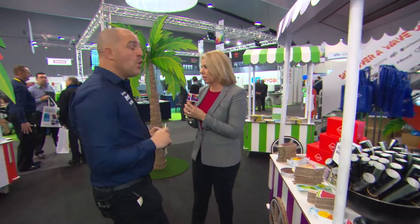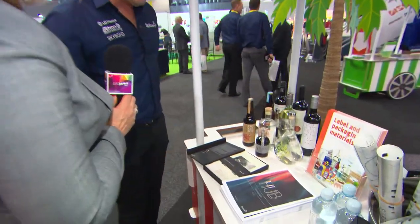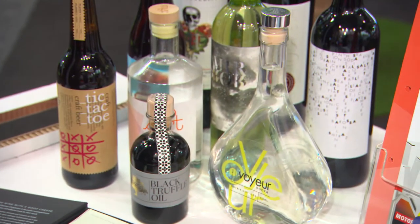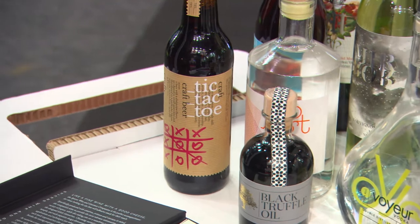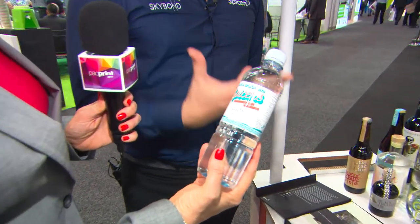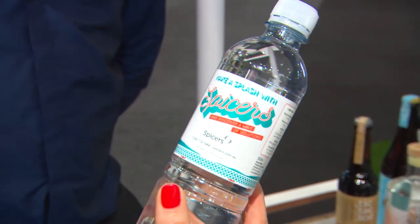What about your labels and packaging applications? So our labels and packaging portfolio — you've got 26 labels in this particular kit here, which are all designed for digital printing. With the advancements of digital technology you are able to actually foil and deboss labels. We've got a new craft label that's part of our mix as well as a clear label, all of which can be printed digitally roll to roll. At the same time we've got our very own Spices Water which has been produced on a label called Mirror Coat. The branding and theming follows through to the bottled water.